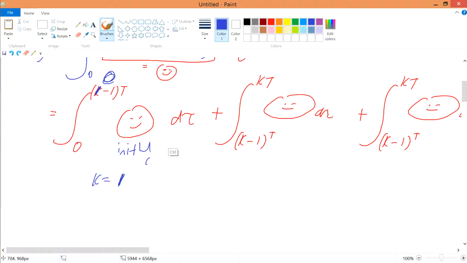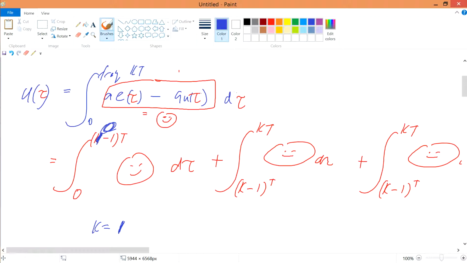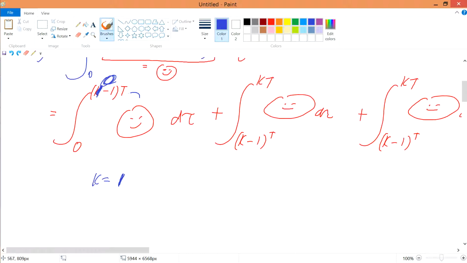Okay, but in this case, since we know that the initial condition is somewhat not in our concern, this is normally 0 to some extent. Anyway, if k equals 1, this thing will become 0. But if you still remember your integration, if your equation is 2t plus 3 and this thing becomes 0, at least this thing over here is still some value. So I think you get what I mean. But anyway, this is the initial condition.